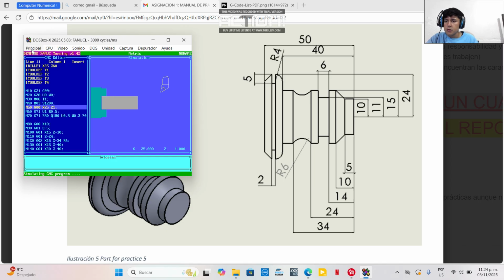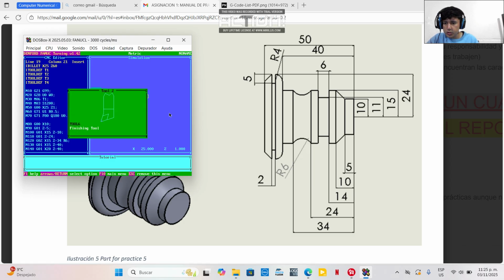Well, this must be. Oh, let me check. Here, as you can see, we didn't do the change of the tool, so we need to go to set tooling, tool number 2, and here we change to the finishing tool.